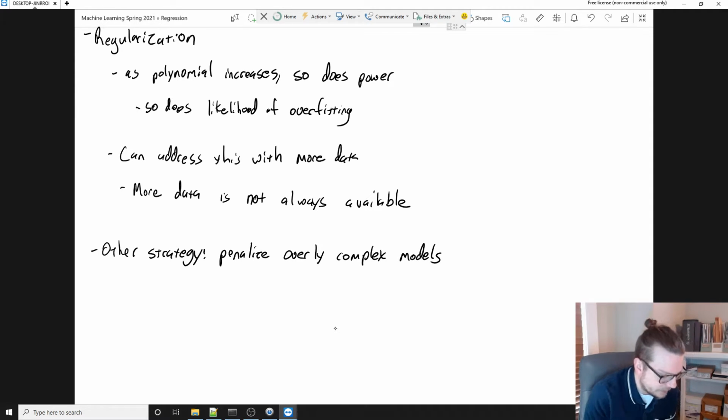You did something to Pokemon to get more data, didn't you? I did. So you can do something like that. You can artificially inflate your data set. However, that's a method that, let me think here, it's not perfect. And the main reason I did it for the Pokemon dataset was to balance the dataset.